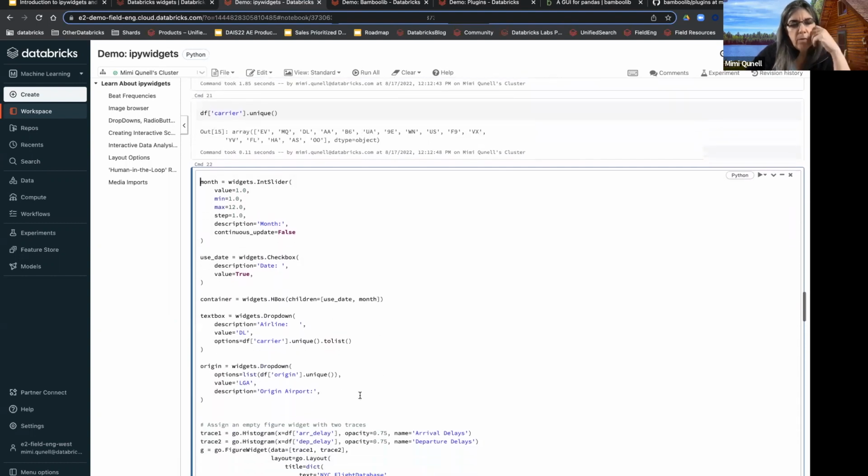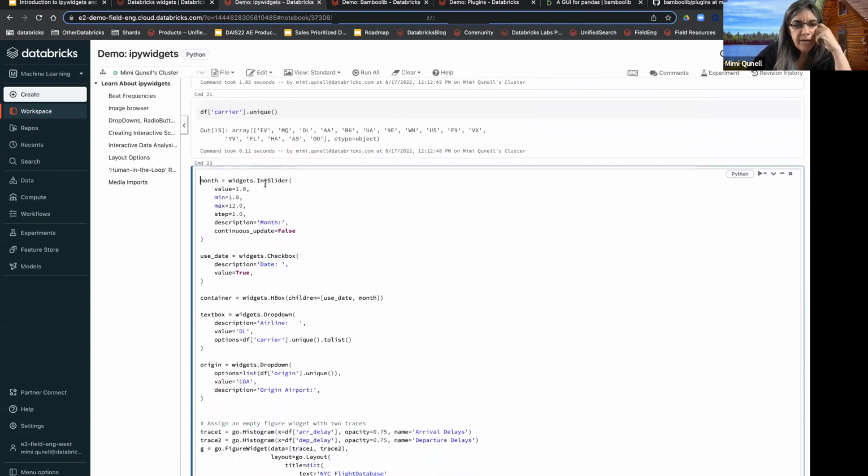So we're going to create an integer slider, which is going to be the month, and it's going to be from 1 to 12. We're going to have a checkbox slider, which is basically going to say whether or not to use the month. So it's going to be, do you want to use the date, or do you just want the full access for all the data?